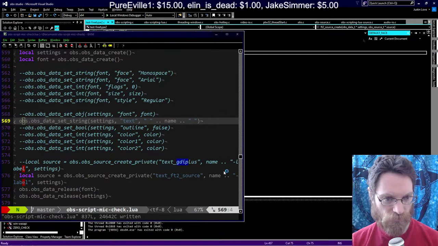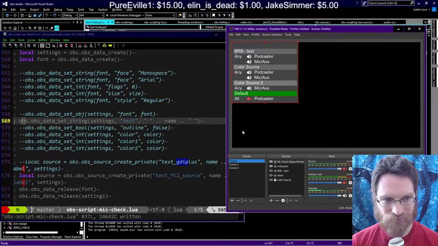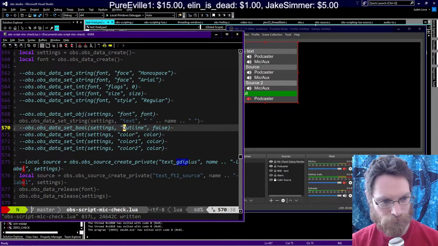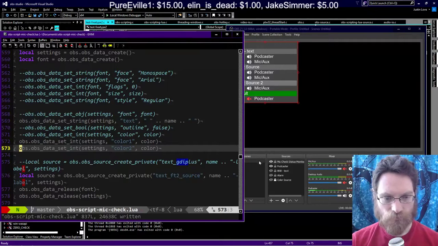Well, it looks like there are defaults. Whoa. And I was even picking the default size? Is it a color format?